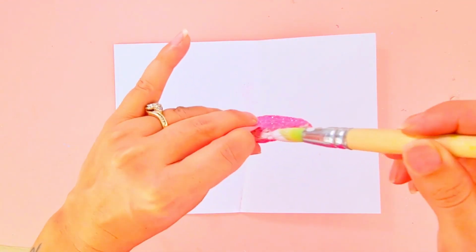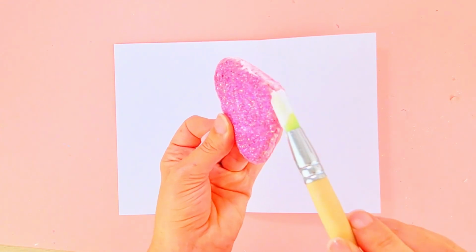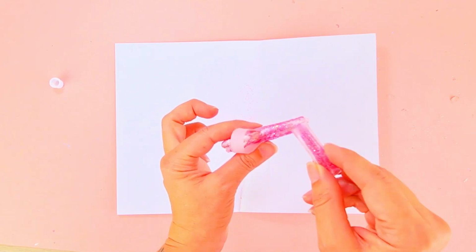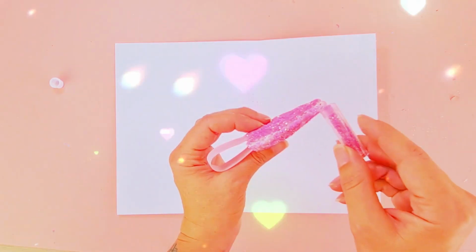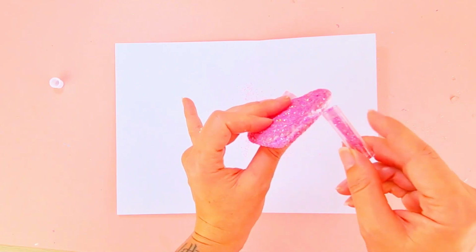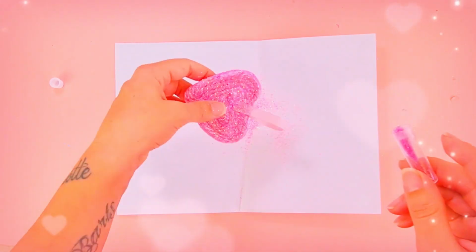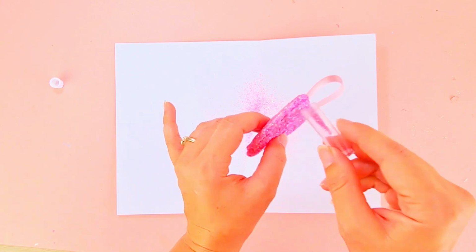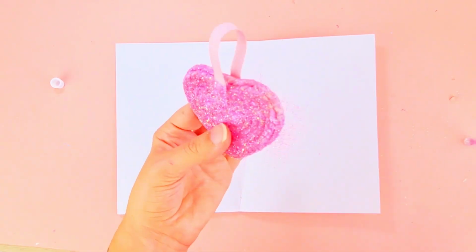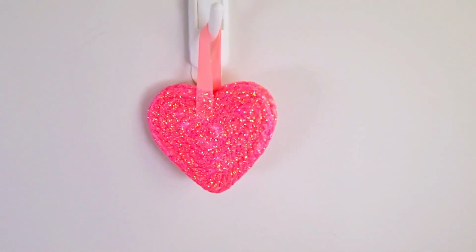Don't forget to do the sides as well. And there you have it, a super duper cuter and very very glittery heart decor.